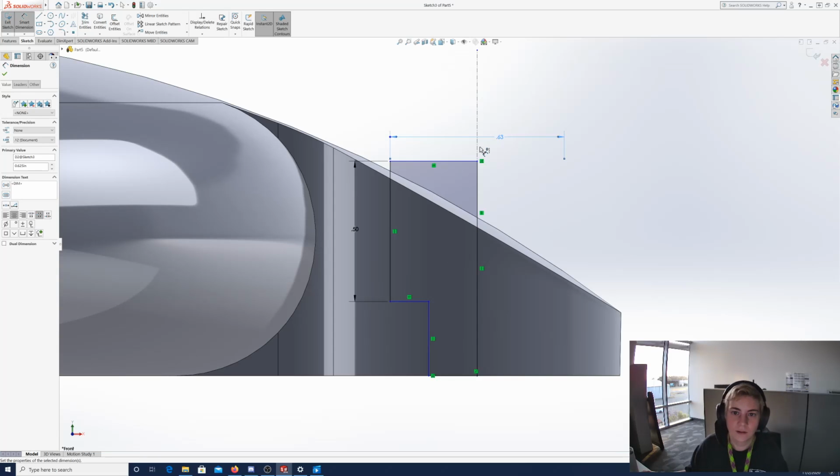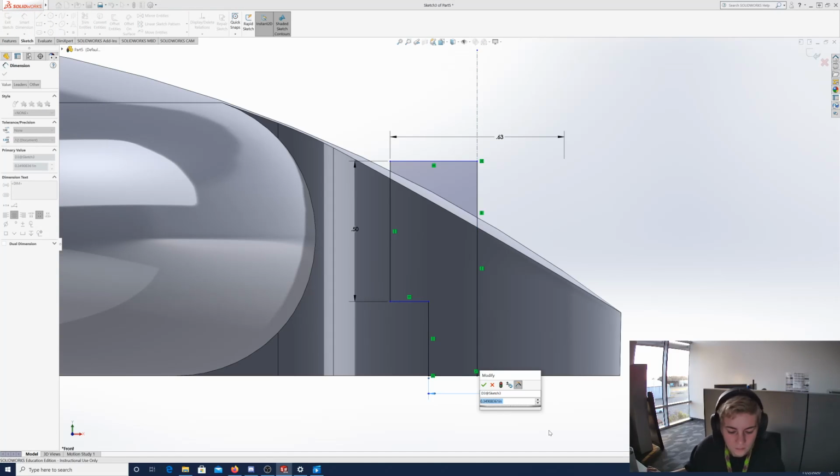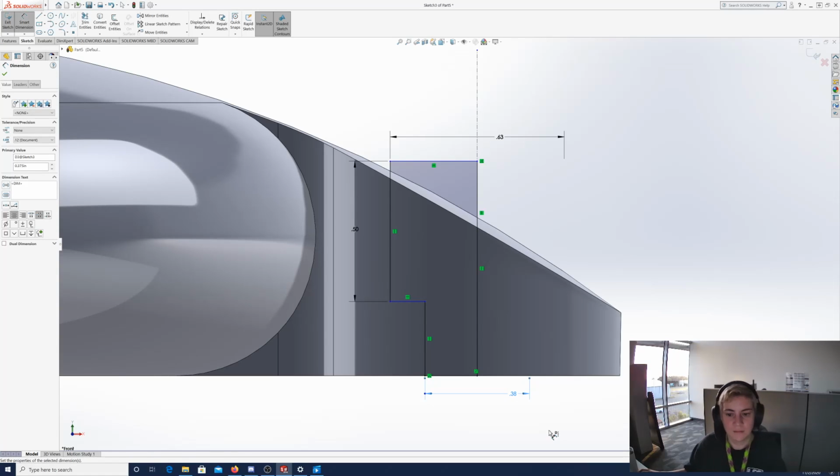So again, we're going to click the center line. Let's click it up here because I can't see it down there. And then we're going to click this line. And see how if your mouse is in between the two points you clicked, it's just going to show this distance. But if you move it over here to the right, it's going to give you that virtual diameter thing. So that's going to be 0.375. Does everyone have that?